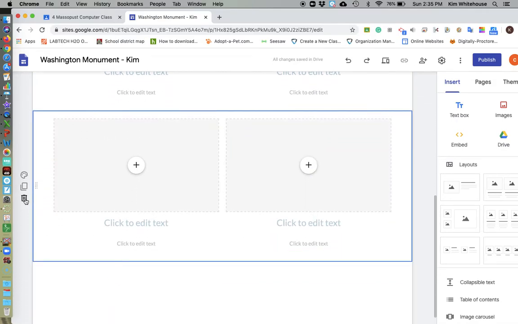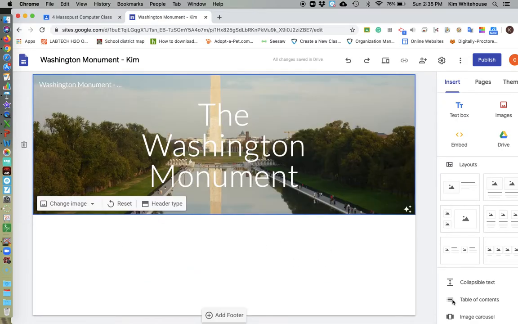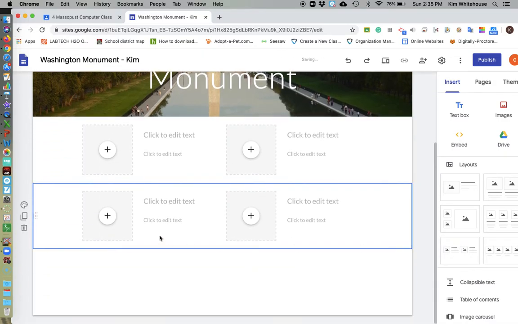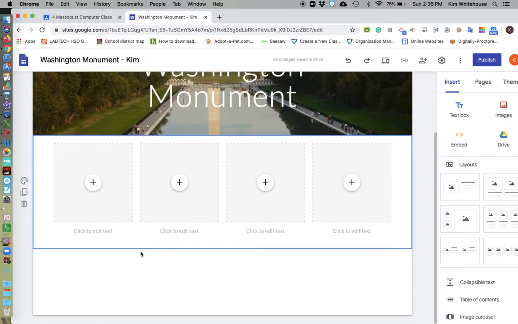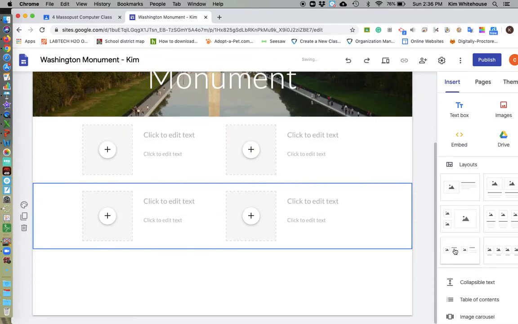If you don't like that, you just hit the delete section area, and that will get rid of it. Maybe you want to do side by side, so you do something like that, where you have 4 different sections. Or last option, maybe you want to do them just side by side like this. 4 different options. Okay? I like the idea of doing this one and this one. So that's how I'm going to choose my layout.